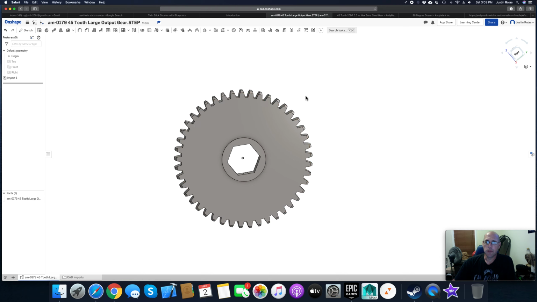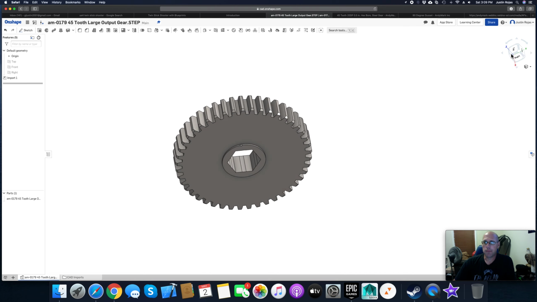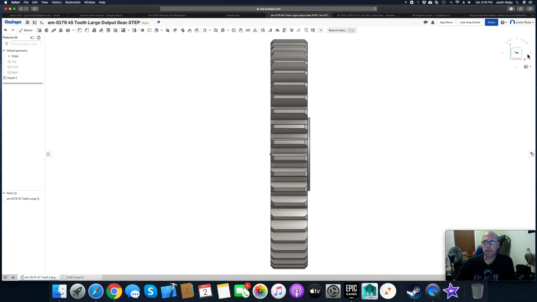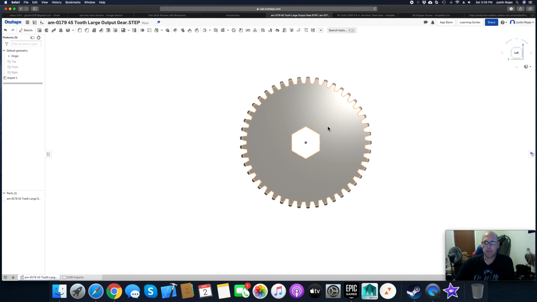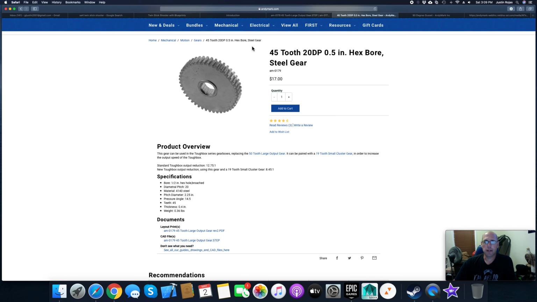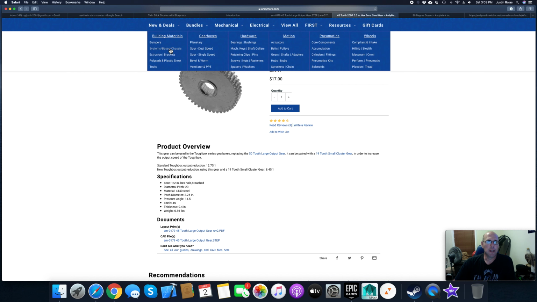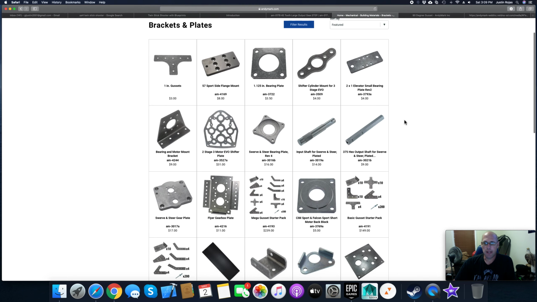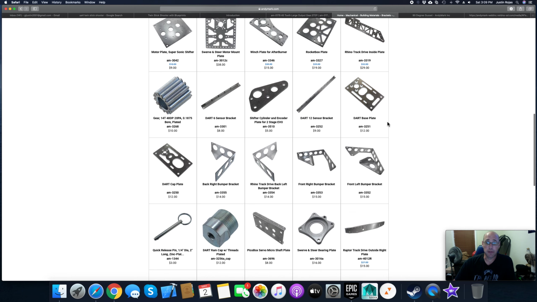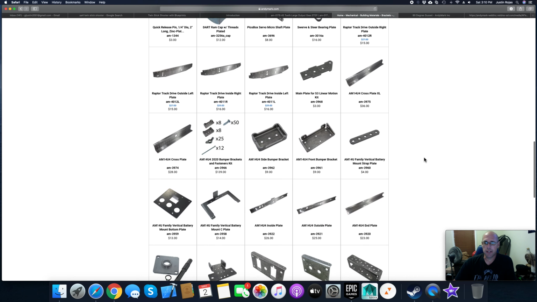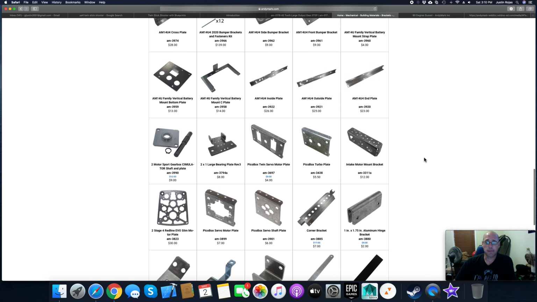So if you want to quickly build an inventory of all the different items from Andy Mark, for instance, I'll come back to here. You can come into here. Let's look at brackets. You want to quickly come in and grab a bunch of these items in here because obviously it's going to take you quite a while to model all of these yourself. I mean, I'm not going to myself either.